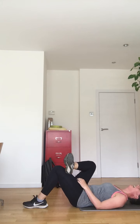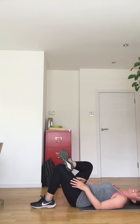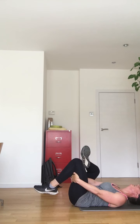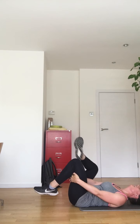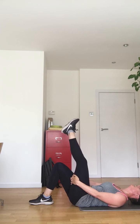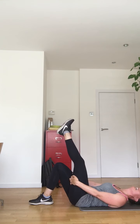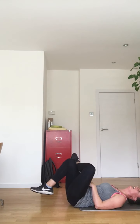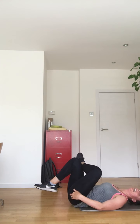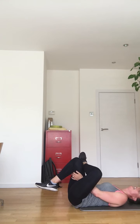And ankle and knee and pull towards you. So feeling that right. And then swapping to the other side. Feel that down the back of that hamstring. And ankle on knee. And pull it in. So feeling that stretch right down through your hip, into your glutes a little bit as well.